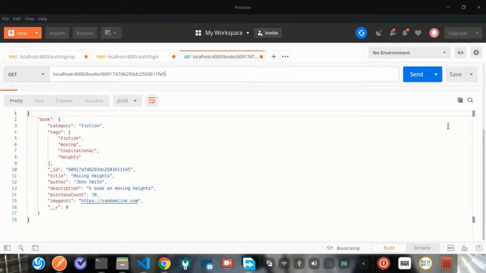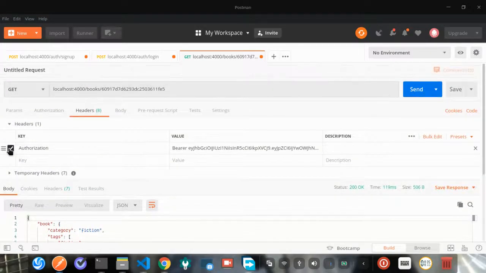And if I do not have my requests authentication headers, you can see it bounces me back. So this is the basic way to achieve authorization on your routes. That makes it possible for you to have routes that users cannot access without authorization.